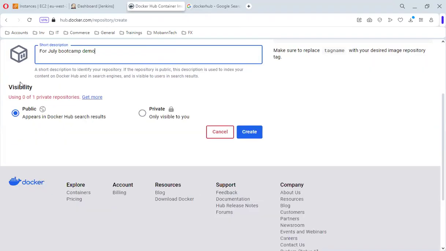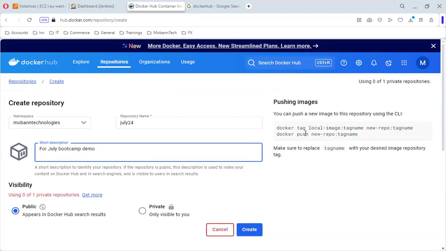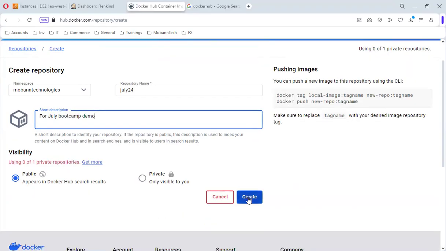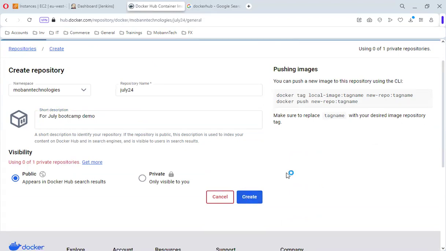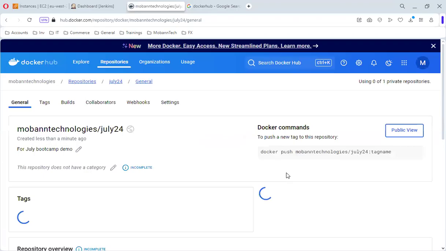Okay, so I'm going to make my public repo, and that's all I need to do. I'll click create repo. If you have any challenge doing that, please let me know so I can guide you.